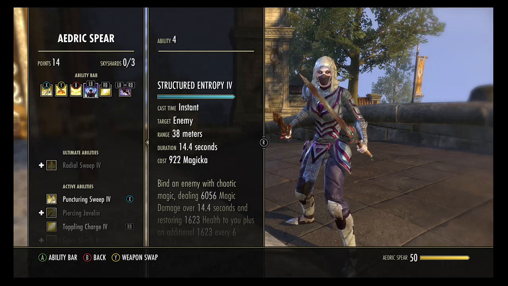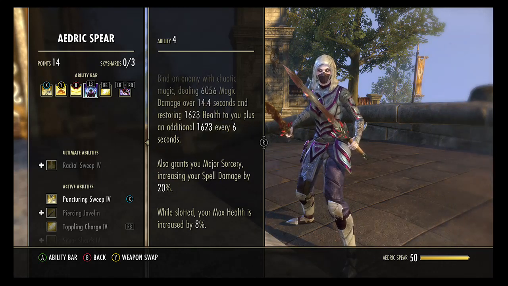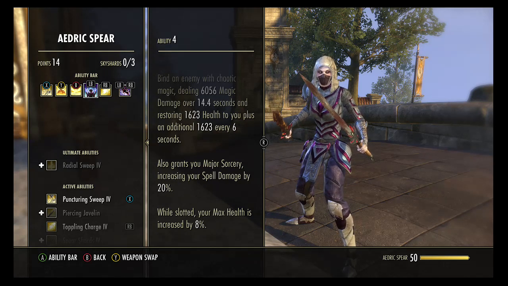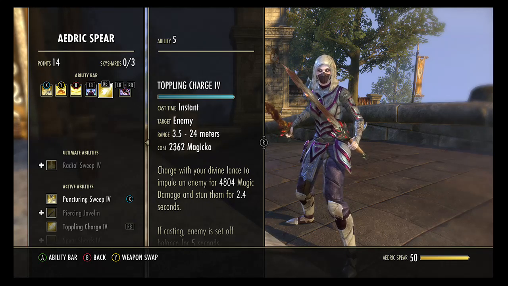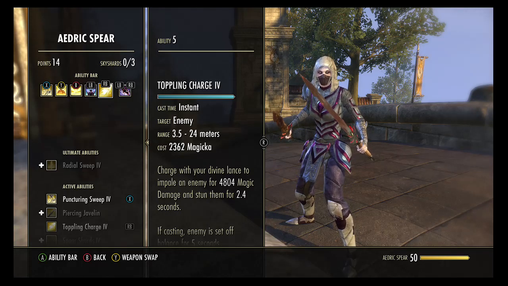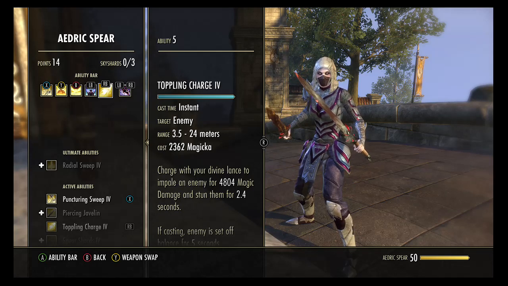We are using Entropy for more spell damage. Also, having this slotted on your main bar or whatever bar you decide to put this on, it does grant you 8% increase in max health. We're using Toppling Charge for a gap closer. This is a really good skill. Sometimes it bugs out though, where you'll Toppling Charge and then you won't be able to use an ability afterwards for a few seconds. It doesn't happen often, but it does happen sometimes.